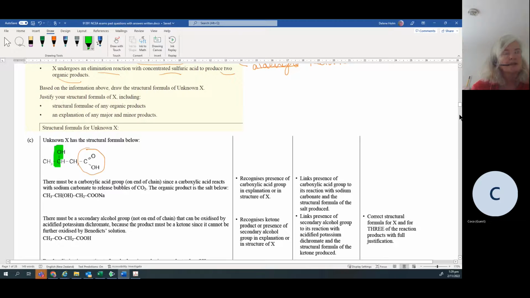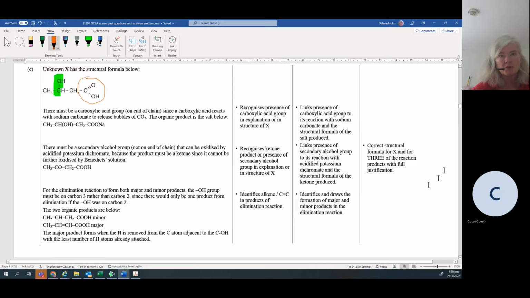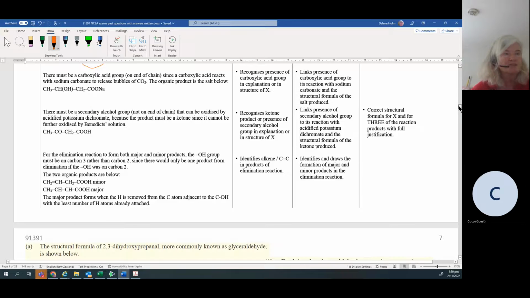Go through and check whether your answer has discussed major or minor products. Have you discussed that? Have you drawn the structural formula for all the organic products? So that is for all of these: when it undergoes elimination, when it undergoes the reaction with carbonate, or when it gets oxidized with the dichromate. You've got to make sure you've written equations, or at least the products, because they just really want the products for each one. So if you want your excellence, everything needs to be there. Often there are 2 excellence opportunities. So if you perhaps got one slight little thing wrong, you might still get an E7 overall, if you got the other excellence, but otherwise you've got to get both excellence opportunities in order to get an E7 or an E8. The E7 just means you can have a slight problem with it.